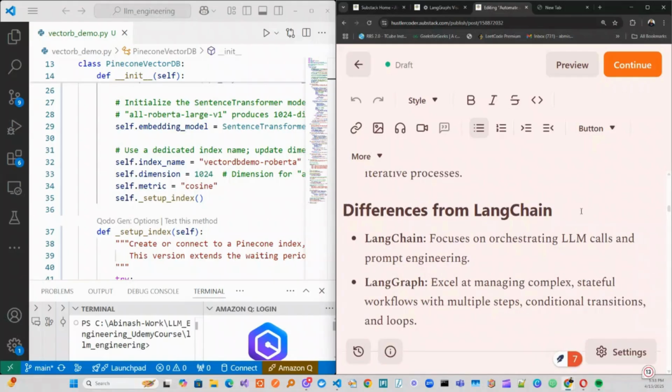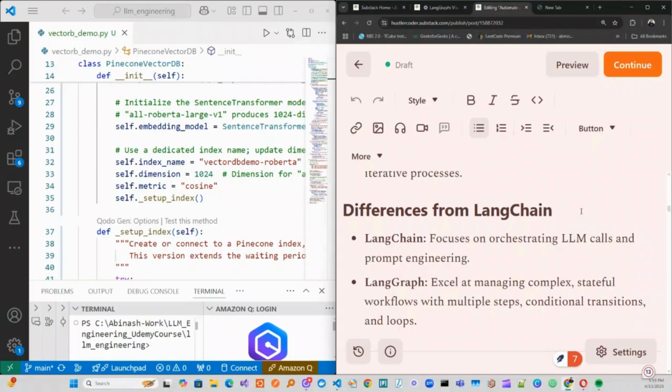Now, as I mentioned earlier, we will differentiate how this is different from LangChain. Here I have tried to explain briefly: LangChain usually focuses on orchestrating LLM calls and prompt engineering.